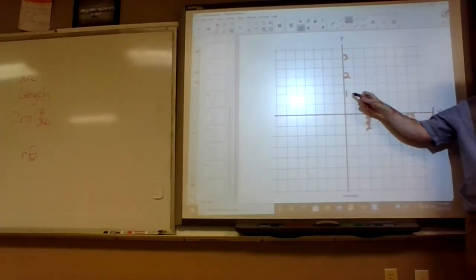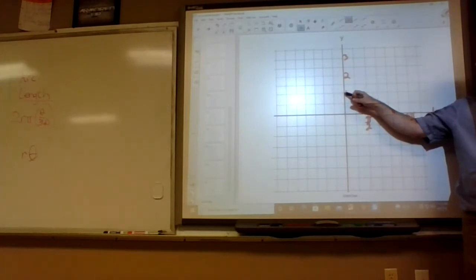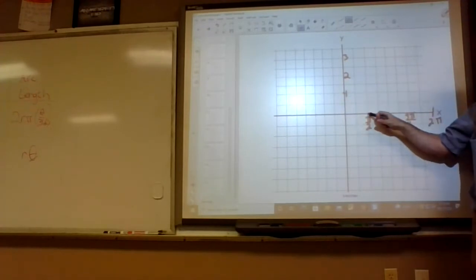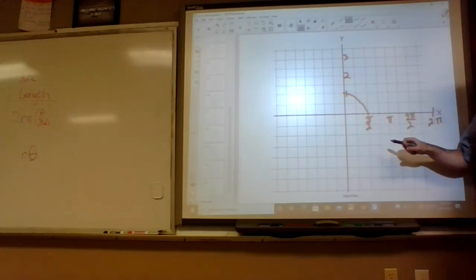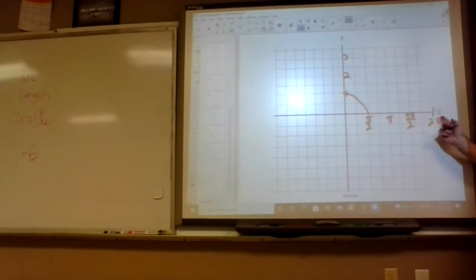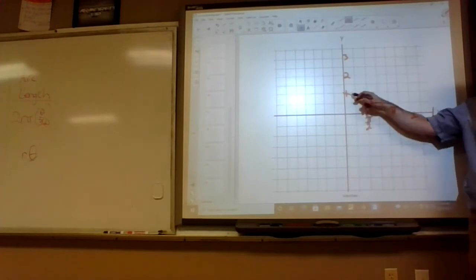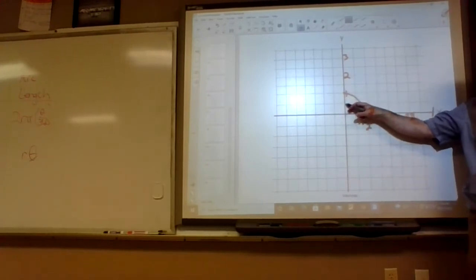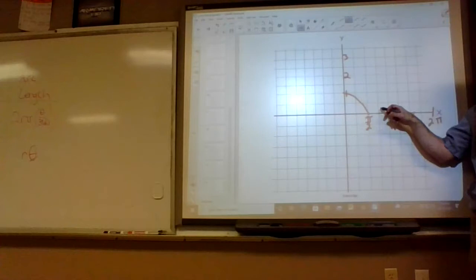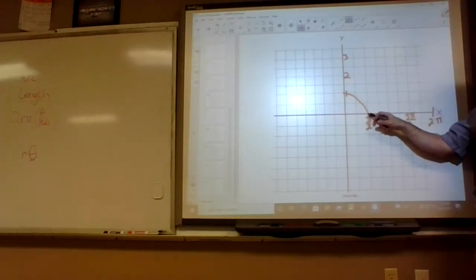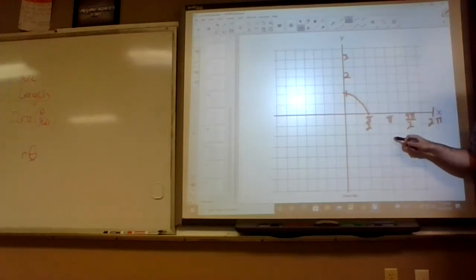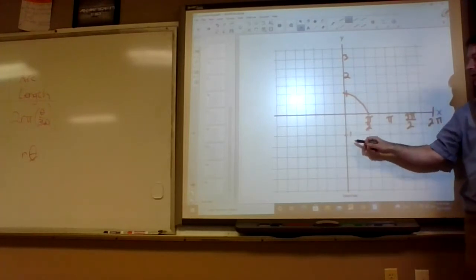So cosine, that's what we're graphing first, so pick your first color. If your graph looks something like mine, you should start at 1. By the time you get to pi over 2, it should be at 0. Do we have to label it? Yeah, you need to label something. If you want to put 2 pi on there, that's fine. Why is y 1? Because if I make it 1 tall, it'll be tiny. We're kind of zooming in. At pi, it should be down to -1.